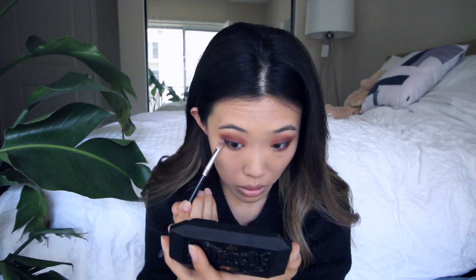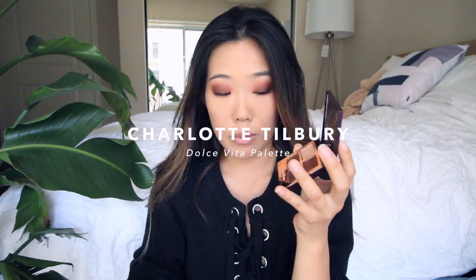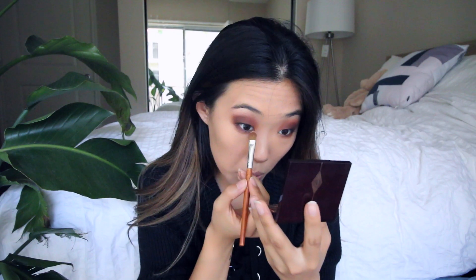I'll let you know when I've finished the book. I blend it out — blend, blend — kind of looks like I have a bruised black eye, which is definitely what I'm going for. Then I take my Charlotte Tilbury quad and use one shade to highlight underneath the brow bone and a little bit on the inner corner. Oh my gosh, it's so beautiful.